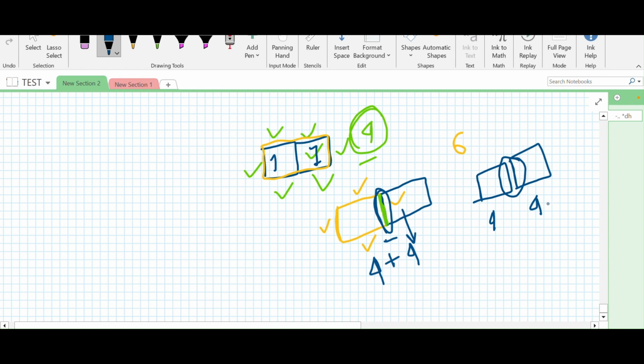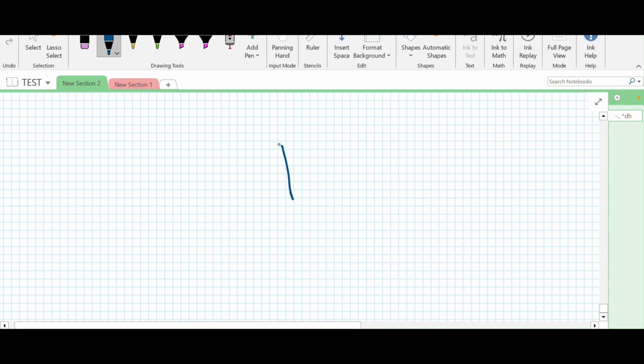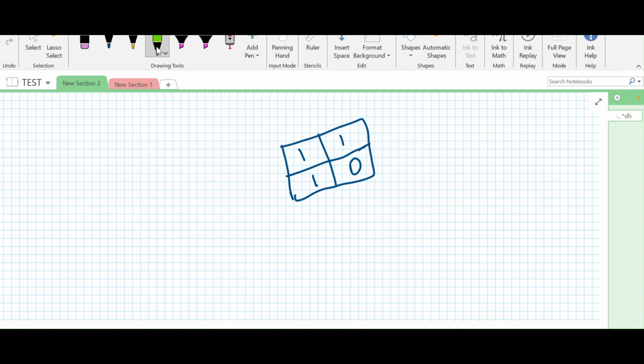That means for that case I have to reduce 2. Okay, so if I see there is an adjacent, I have to reduce 2, and this is the intuition. Let's take another example. If I see that there is a matrix and the cells which are covered by land are 1 and this is 0, that means this is water. So what is the perimeter for that cell?